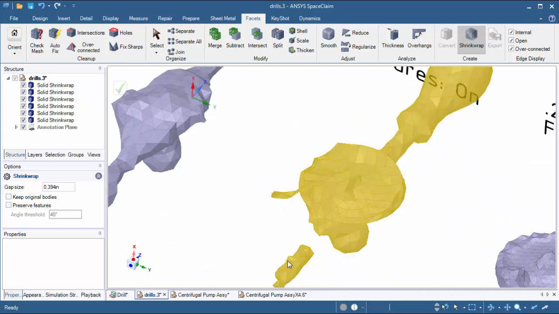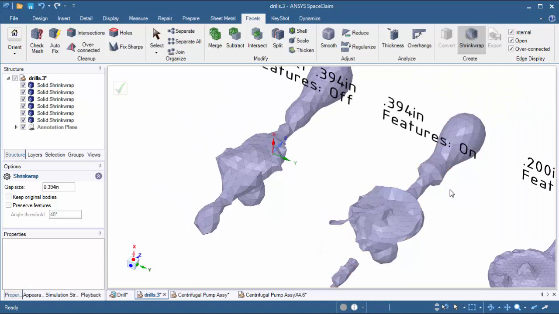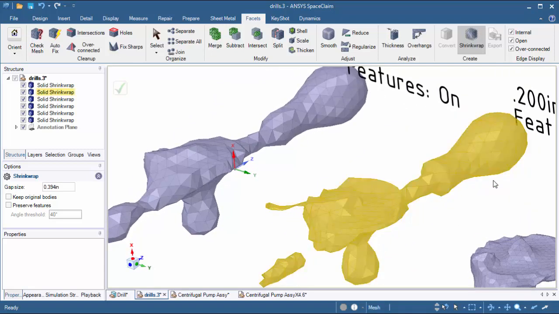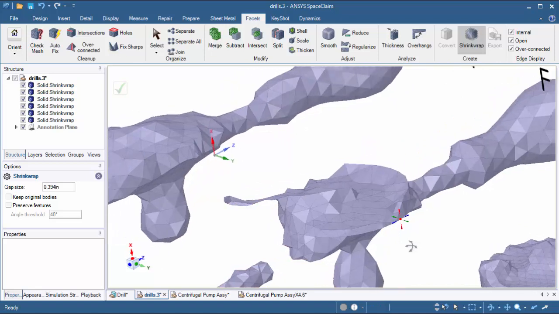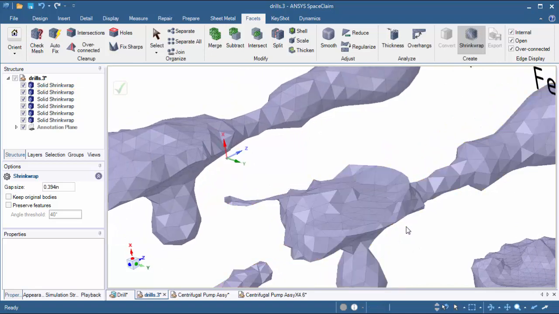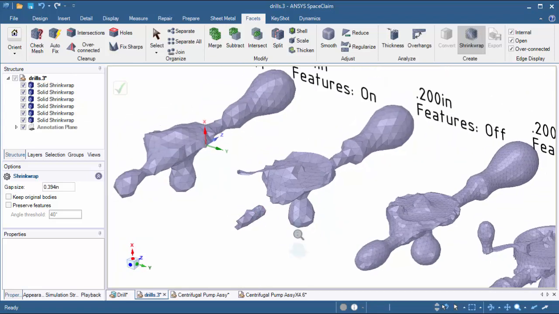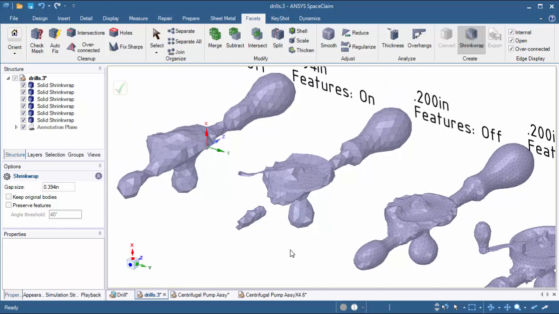If we move to the next one, all I did, I left the gap size the same, but I turned preserve features on. And here you could see it's still pretty rough based on that size, but there are certain things to notice are more preserved. Notice the shape of the handle is more preserved. There's a sharp edge here, while here it was kind of smoothed over. Same thing on this side. You could start to see an edge representing the original disc, while here you can't. So you could already see that by turning on preserve features, it looks closer to the original.